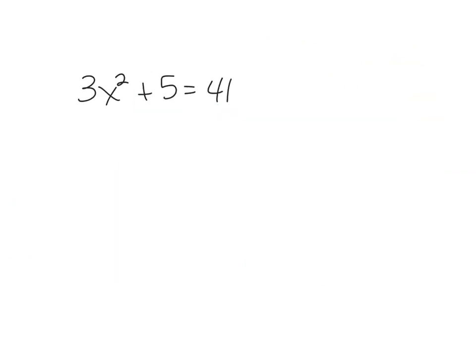All right, last thing today, they're going to have you solve some equations. And what we're going to do is use a square root. That's what the title was today. But we're going to isolate. We're going to move everything over except for the square. So first thing I'm doing is moving the 5, which is going to make this side 36. Next step, divide by the 3, which gives me x squared is 12.